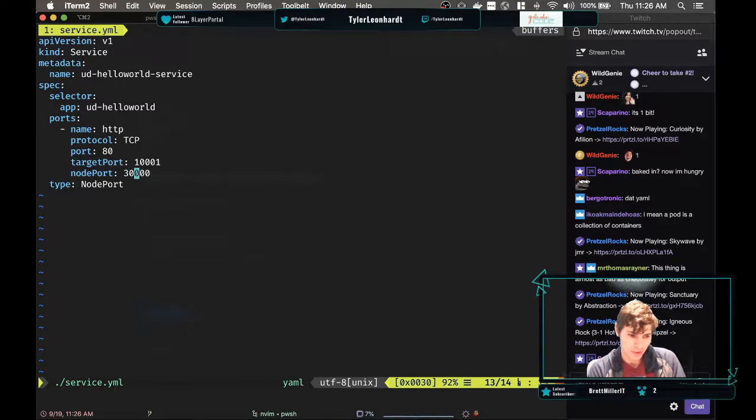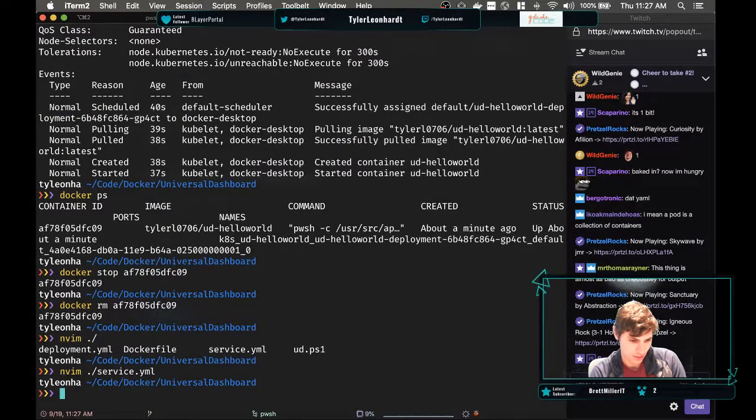So you might be wondering, why is there a node port and a port? The port is nice because if you want other services or other pods that aren't a part of this service to leverage this service, it's really easy to do. You just use port 80 here. But if you wanted to, you could expose a different port to us. So at the end of the day, all of this is just a ton of flexibility, right? That's really what it is. So let's go ahead and ship this off to our cluster and see what we're going to do with that.